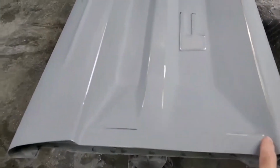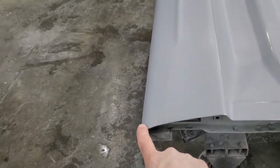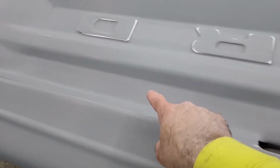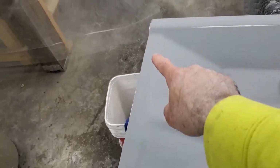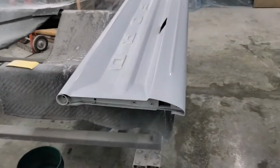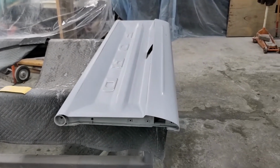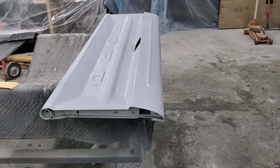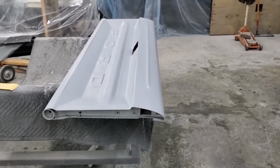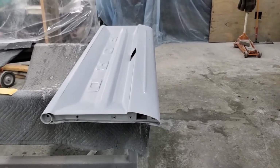along this edge here, all the way up into here. It was about 3 or 4 along this edge right in here. And then they were in this valley here all the way across. Along there, obviously. So if you're thinking about a Dennis Carpenter tailgate, I wouldn't hesitate fit and finish wise, but you are going to have some work in smoothing out those spot welds if you do not want to see them, which they're not the greatest. They're not like just a grind and sand and paint spot weld.